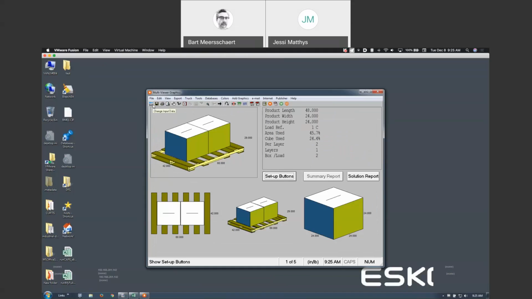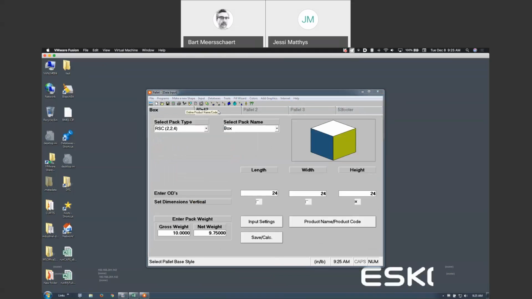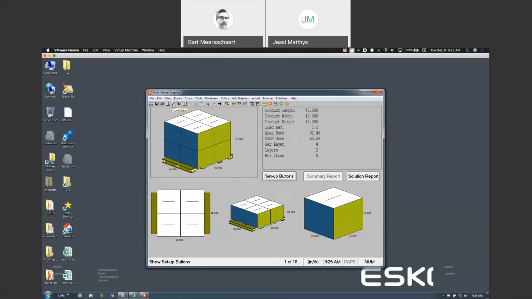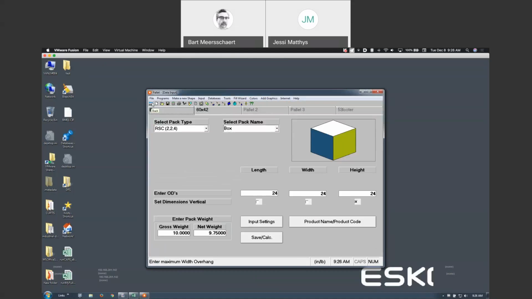Again, not the most efficient way here, I can see. A couple of things you could do here is on the pallet, you can set the height. So again, depending on your shipping environment right here, we can increase that. And we can also kind of play a little bit with the overhang. So if we would say, hey, I'm allowing a 3-inch overhang and a higher stacking, if we do that, we can see now that we can fit 2, 4, 8 of these shippers onto a pallet. So two-step process, but nevertheless possible.